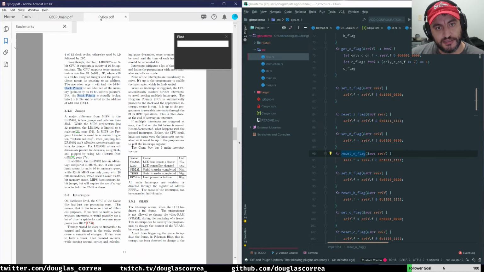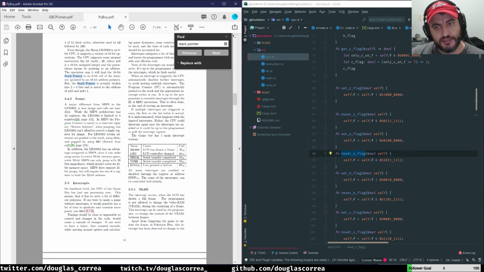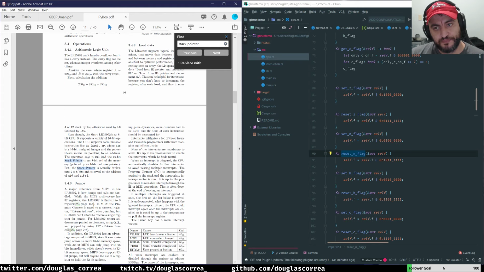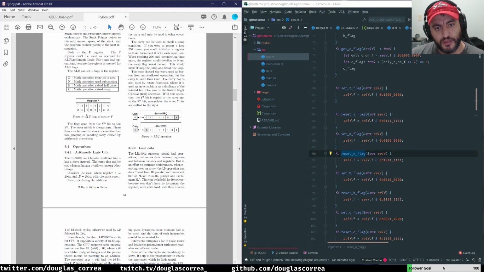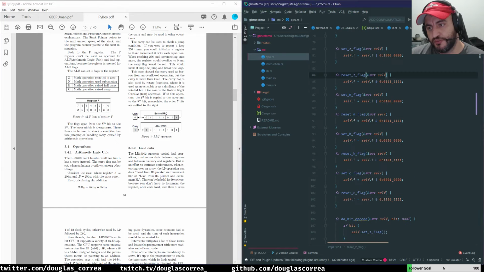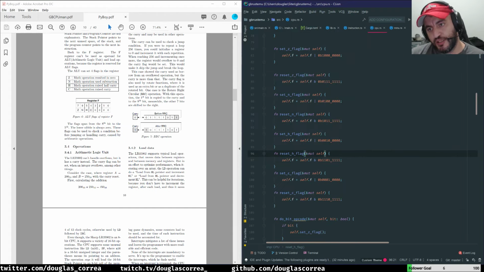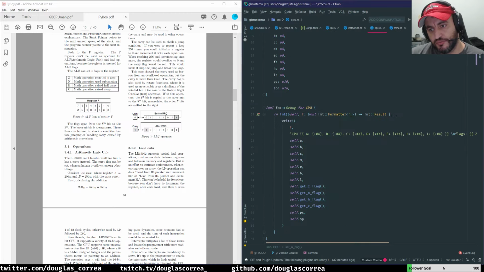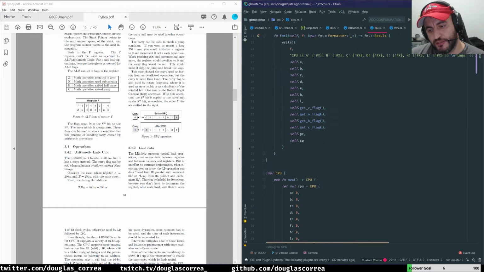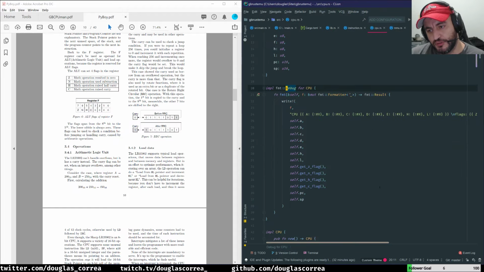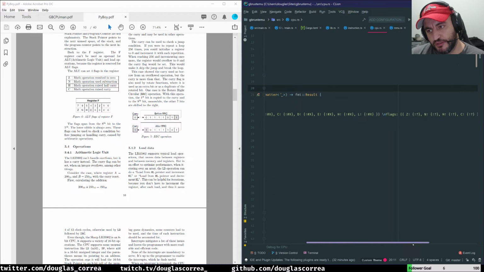These flags, the flags that are on the register F, so NZ. I also implemented debug for CPU just to have these flags exposed.